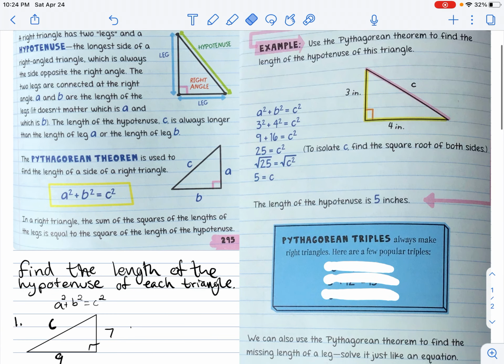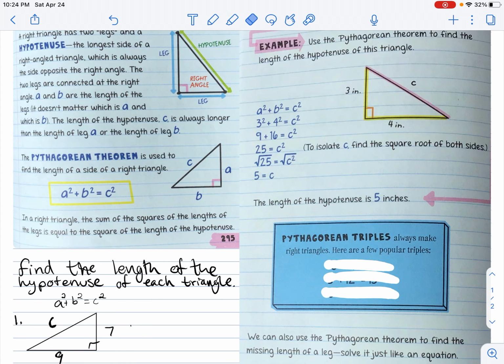Okay, here are a couple of common ones that we can use. If you have sides that are 3 and 4, just like what we saw here, the hypotenuse is going to be 5. These come out to a nice whole number. With 5 and 12, your C length is always going to be 13. And then 8 and 15 is going to give you 17. Those are quick ones: if I've got sides 3 and 4, I know the hypotenuse has to be 5. Likewise with 5 and 12, I know my hypotenuse should be 13, and so on.